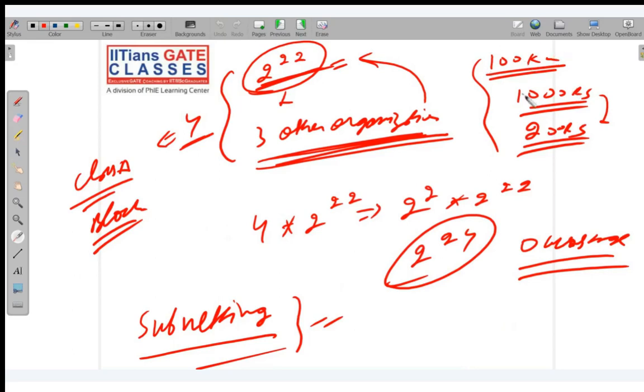Okay, so roughly you should know this example, the best example. 1000 rupees, so you take 4 people and you will charge 200 from each. So equal. First of all, I will do equal and then I will change it also, how to do unequal distributions. So firstly we will do equal distributions only. Okay, so these 3 organizations must need 2 power 22 IP addresses.